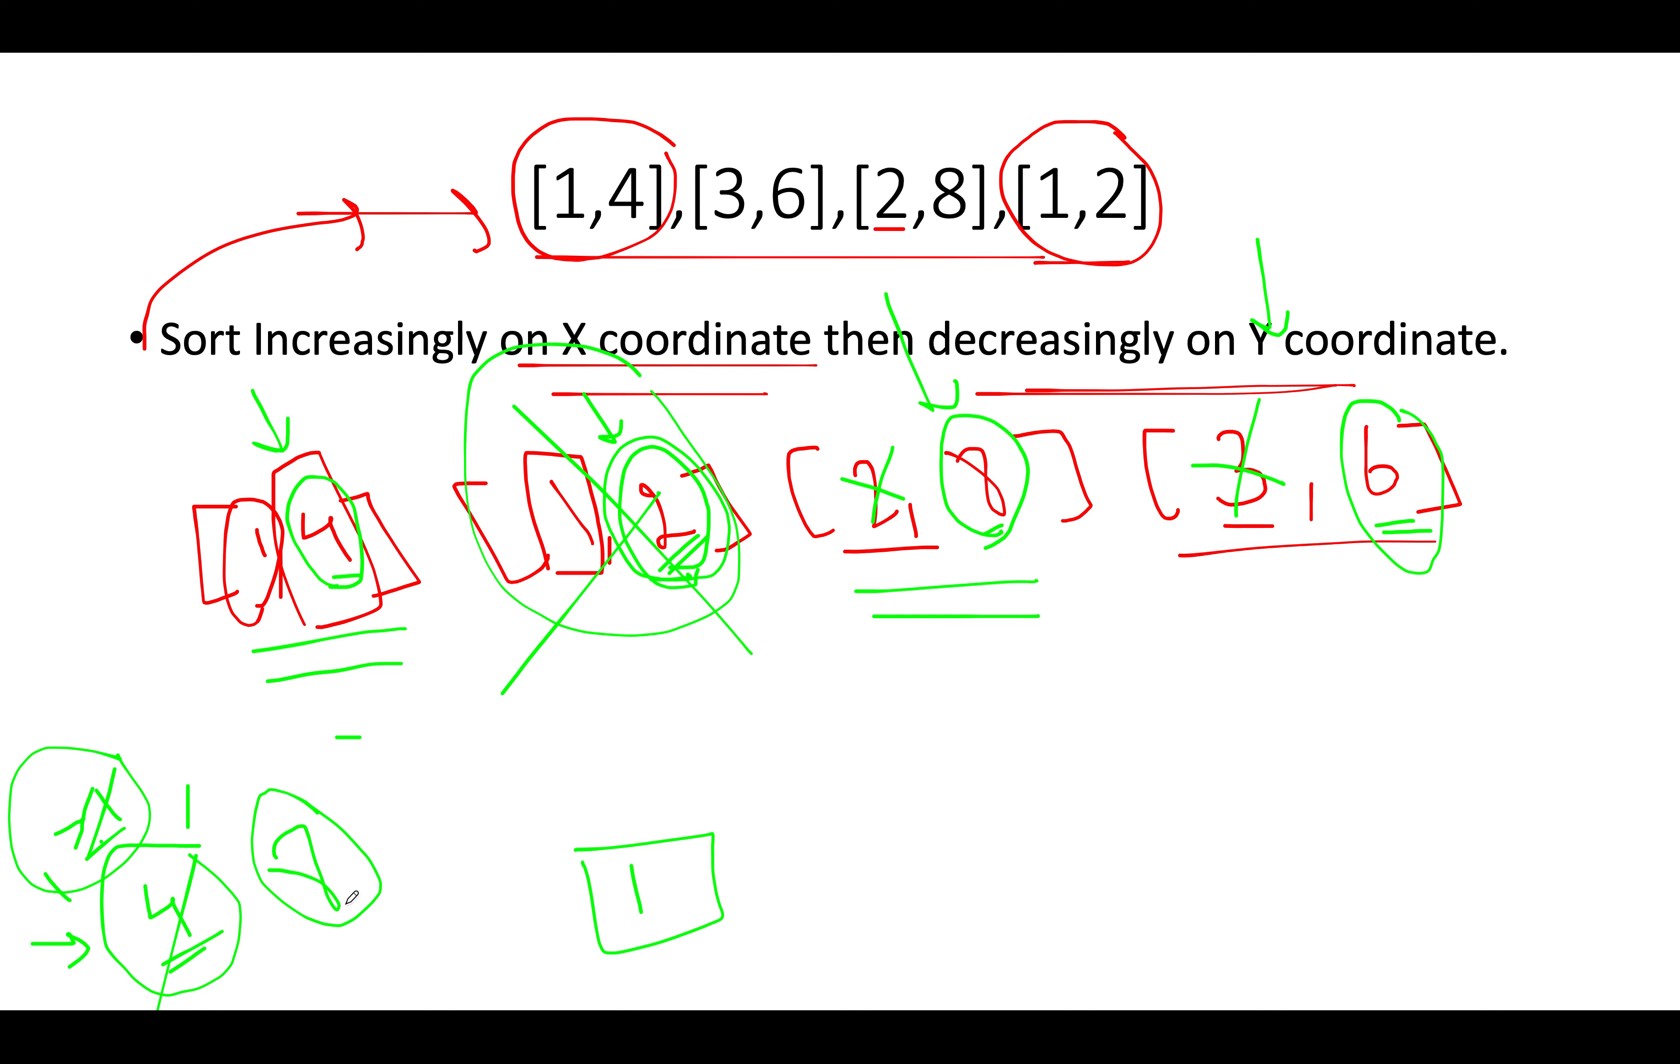Is 8 overpowering 6? Yes. This range that we have already reached is overpowering 6 because it's of lower value. As a result of which we can simply eliminate this and delete this element because this range has already been covered in the past. As a result of it, the count variable gets updated to 2.